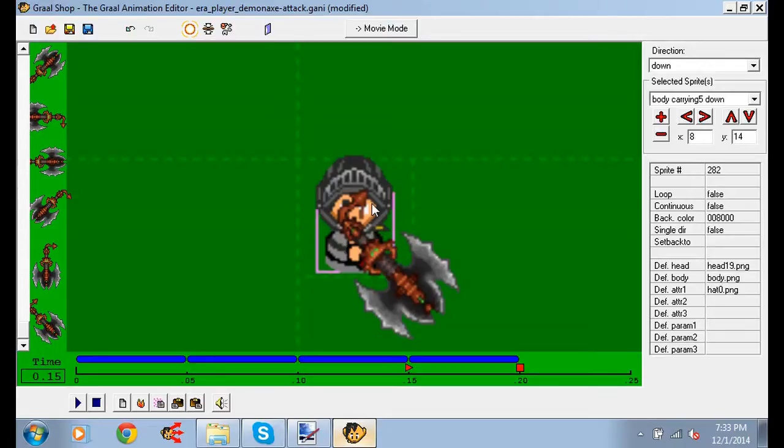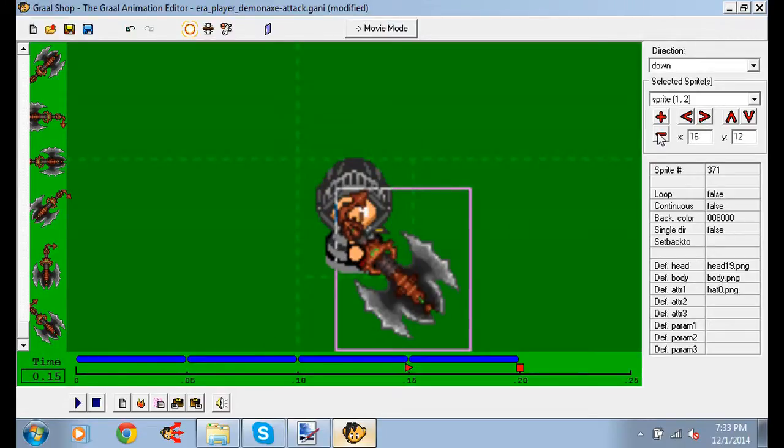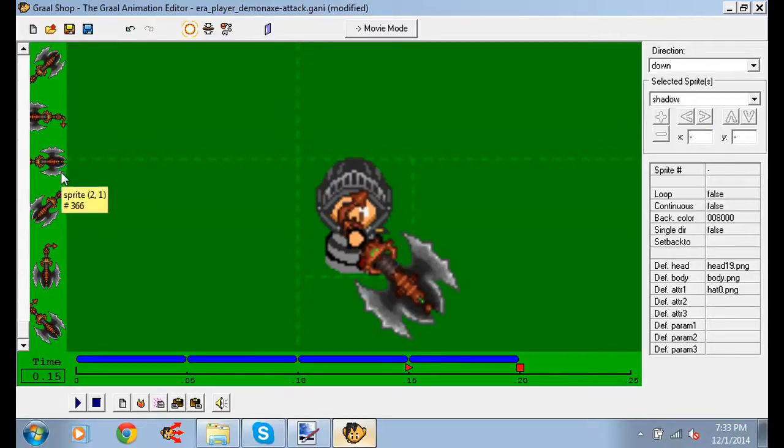I'm also going to have the body move forward here a little bit. The main thing about creating Gani is practice.